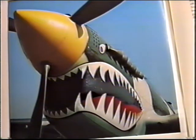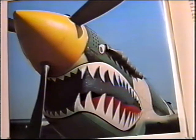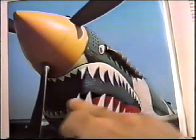And every time I see one of these, I'm convinced my next Spitfire will have one of these Tiger Mouth deals. I never realized they did these on all different planes. There's Messerschmitts with these Tiger Mouths. This must have been like a famous thing in World War II. Little information I'm uncovering here. Kind of cool. And the exhaust. We will have molded exhaust on that new plane, too. Tell me that wouldn't make you think about it if you saw this coming at you at 400 miles an hour.